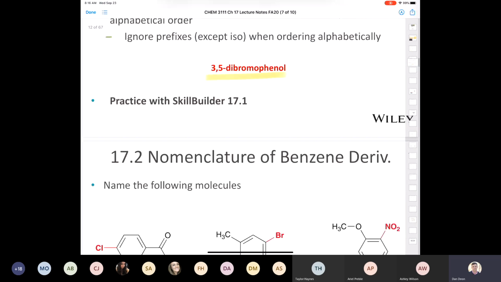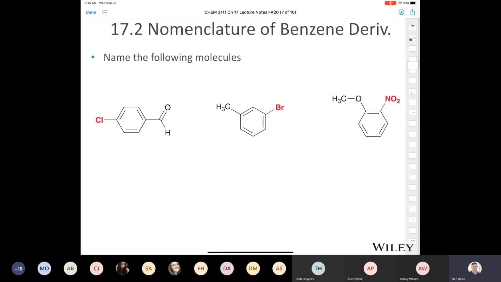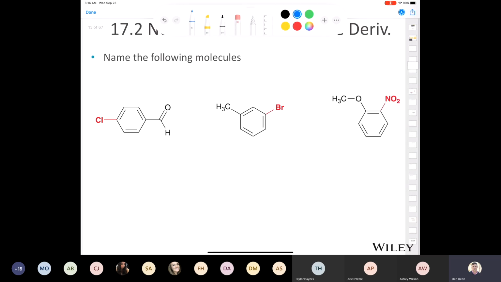In fact, a lot of students seem to enjoy the nomenclature of benzene derivatives. So something to pique your interest before we move on. But let's take a look at some examples. Can anybody tell me, if I call this question 1, this question 2, and this question 3, what parent is found in the first one? Not a trick question.